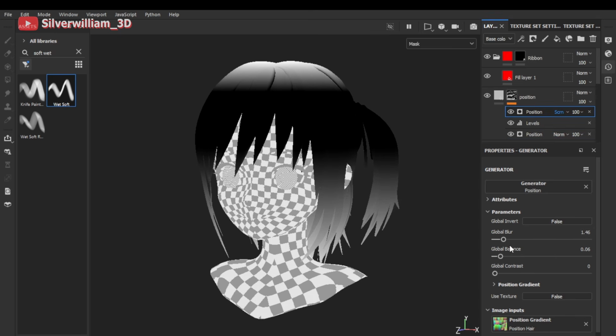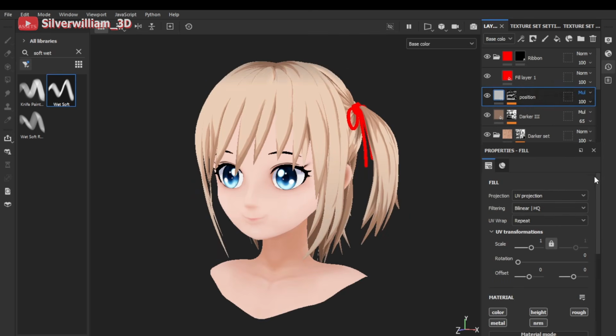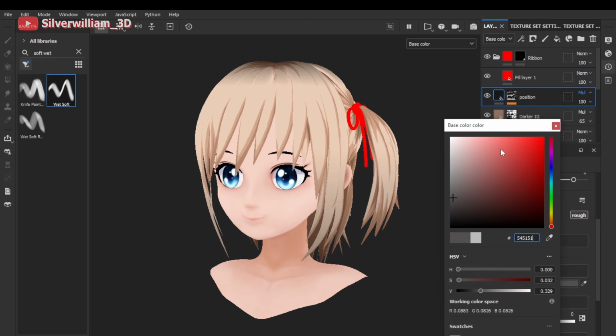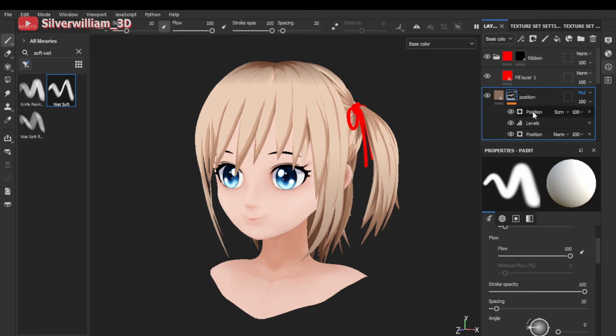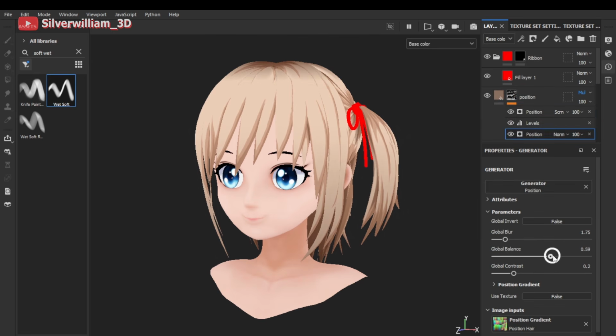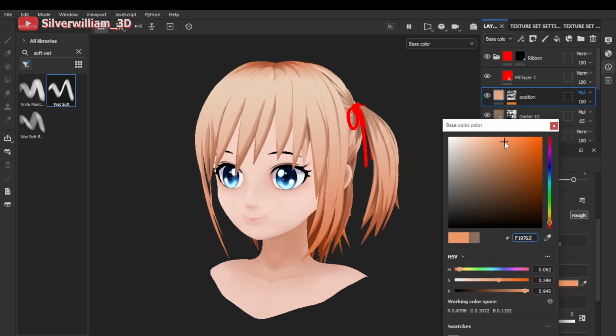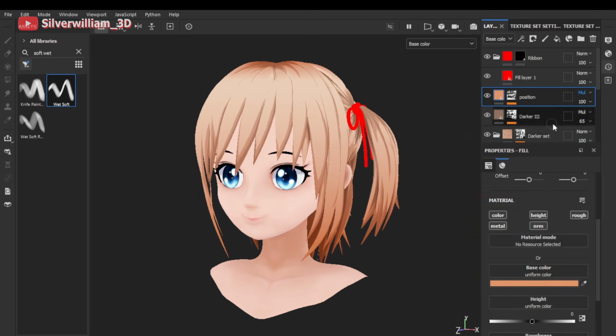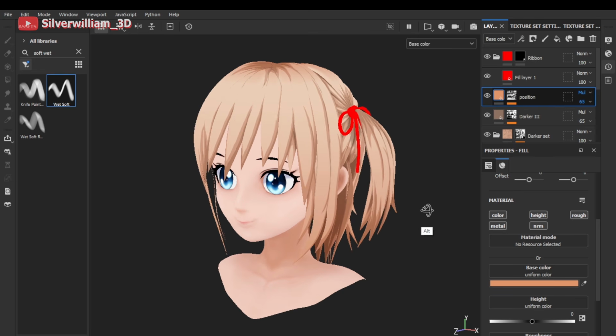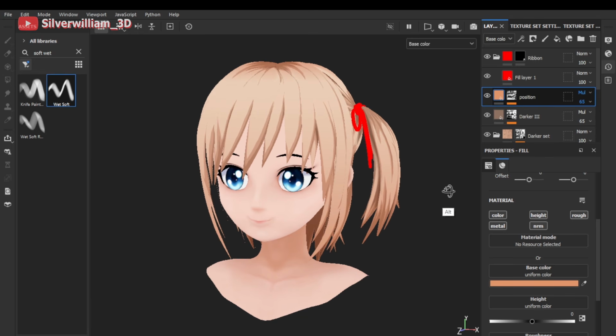The principle is, the closer an area is to the root and tip of the entire hair, the darker it will be, and the closer to the middle of the entire hair, the brighter it will be. And here is the result of the gradient shade color.